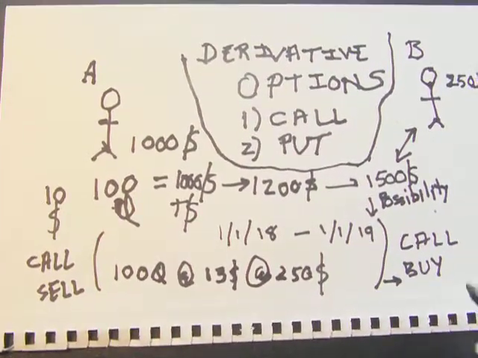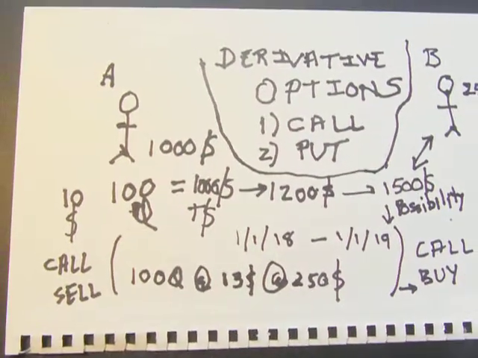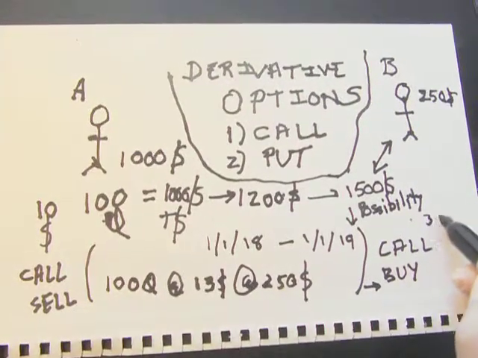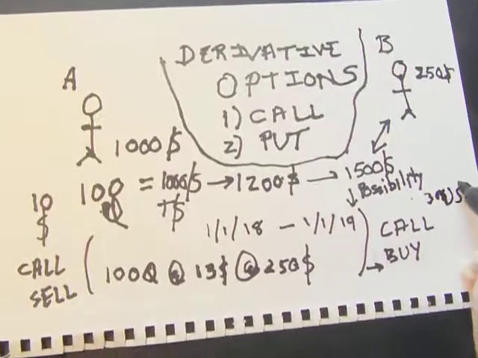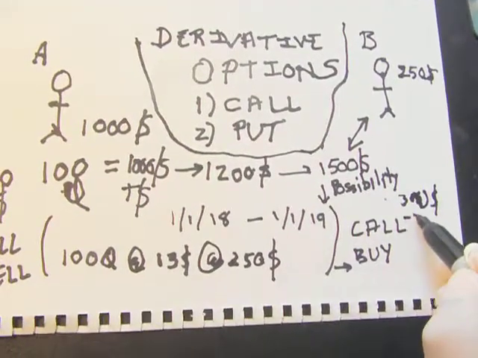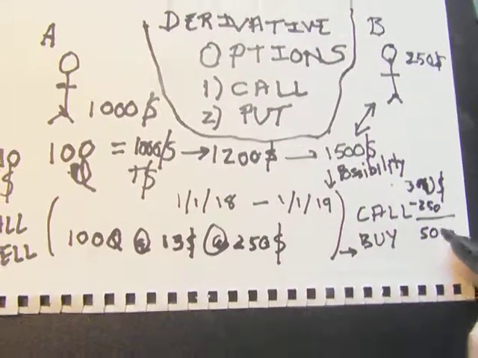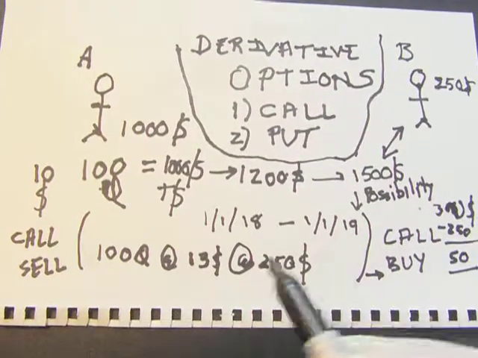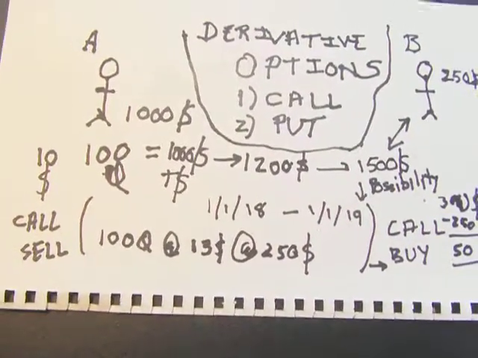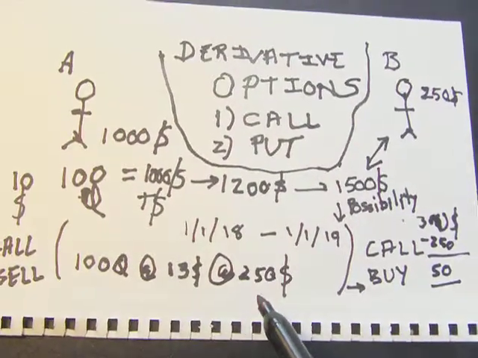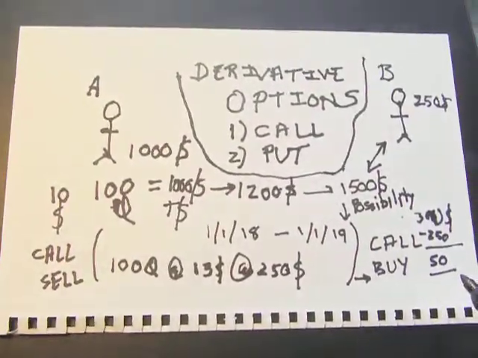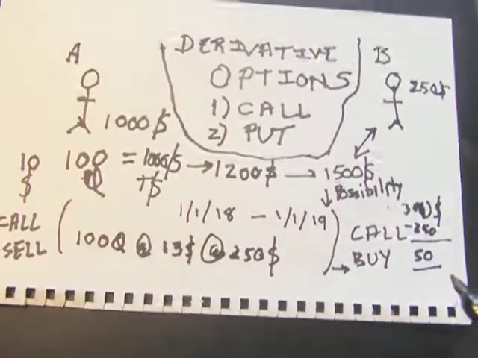Basically person B will make, let us say the price is $16, so person B will make $3, which is 16 minus 13 is 3, so $3 into 100, so $300 as a profit. But then remember, person B has already paid the $250. So basically person B will, in this case, make the $50 of net profit. So $300 on gross profit, but $250 was paid in premium. So person B will then make $50 as the net profit. Now, this example does not include any commissions to the broker, so that needs to be considered.